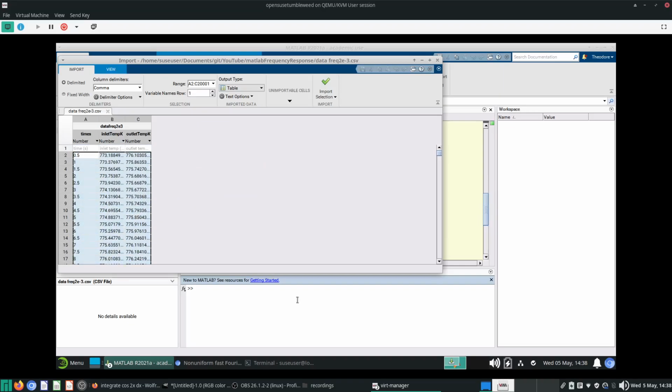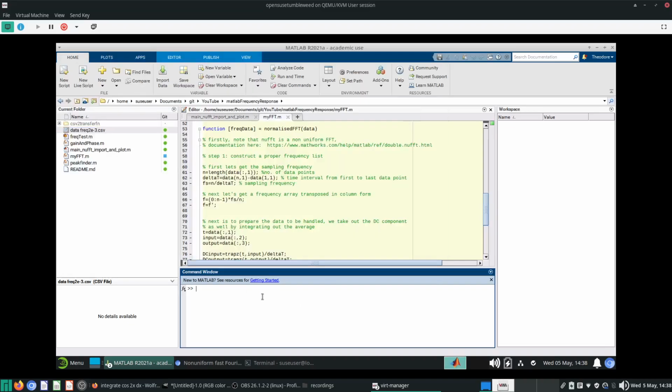So if you want to do a NUFFT on this data array, the first thing you've got to do is import the array first. So we do a CSV to array. I explained it before in the first two videos.